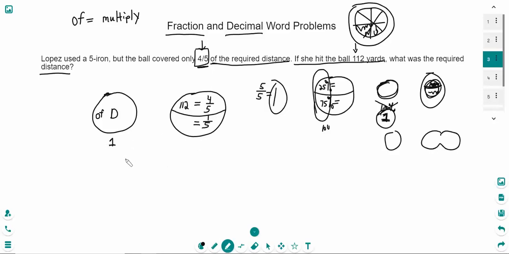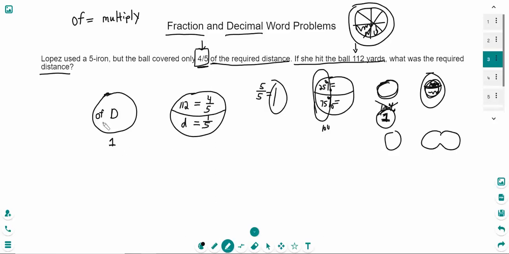Okay. All right. So we have a couple of unknowns now. We have the capital D, which is an unknown. We also have, maybe I'll call it small d, the small distance here, which is the distance that she still has to go to get the ball to the spot she wanted to get it to. She drove it 112, but she needs to drive it further. All right. Okay. So we now need to start thinking of equations.